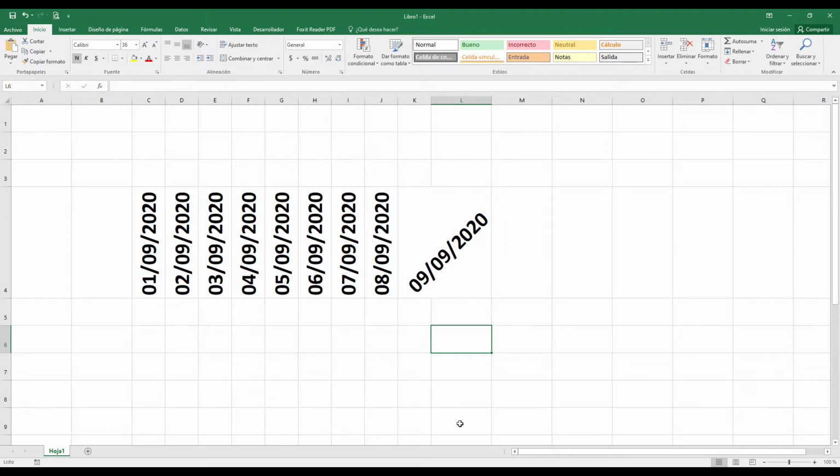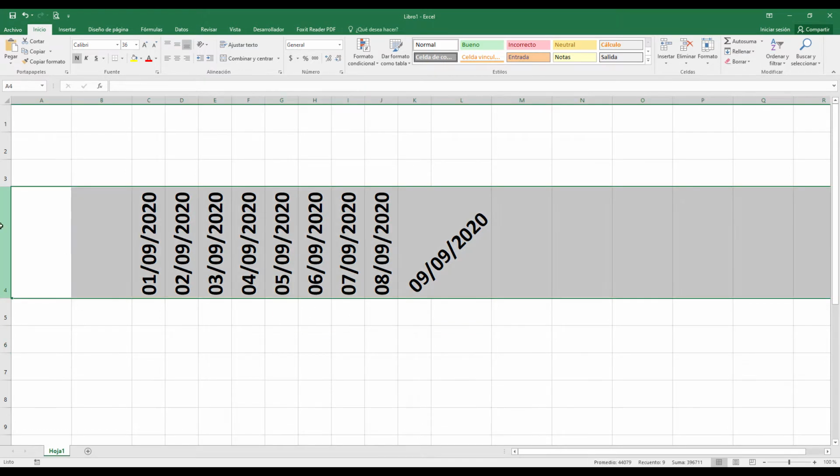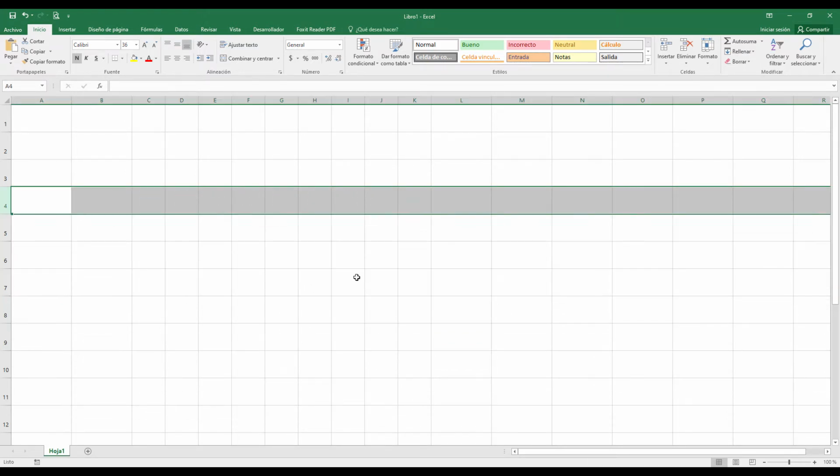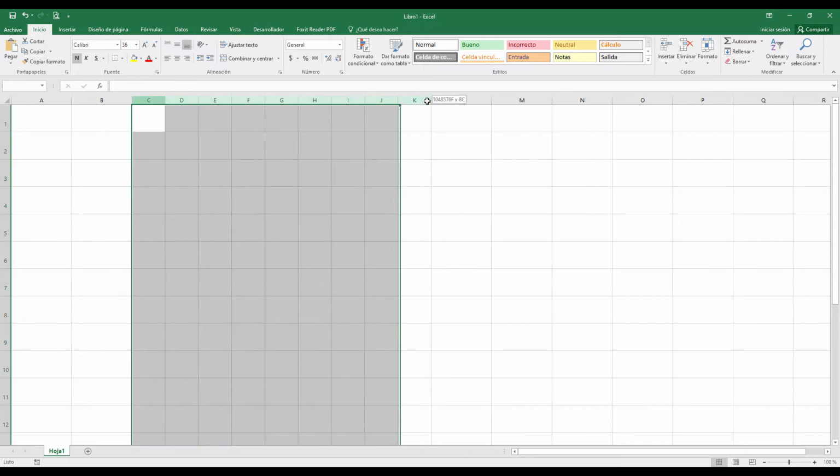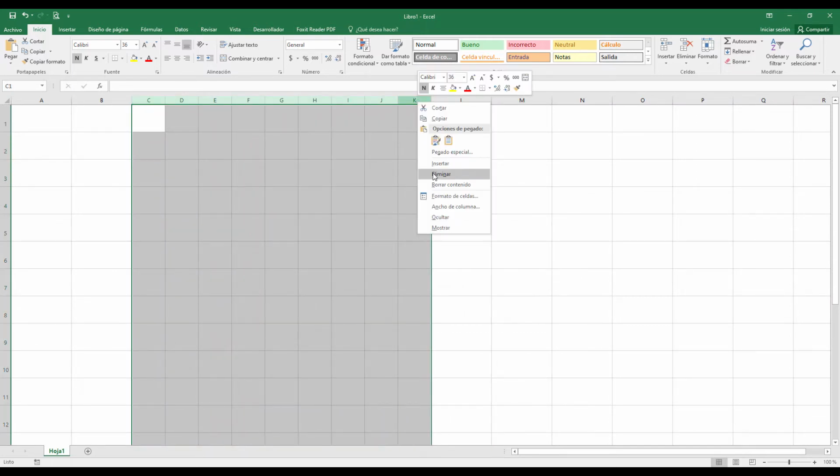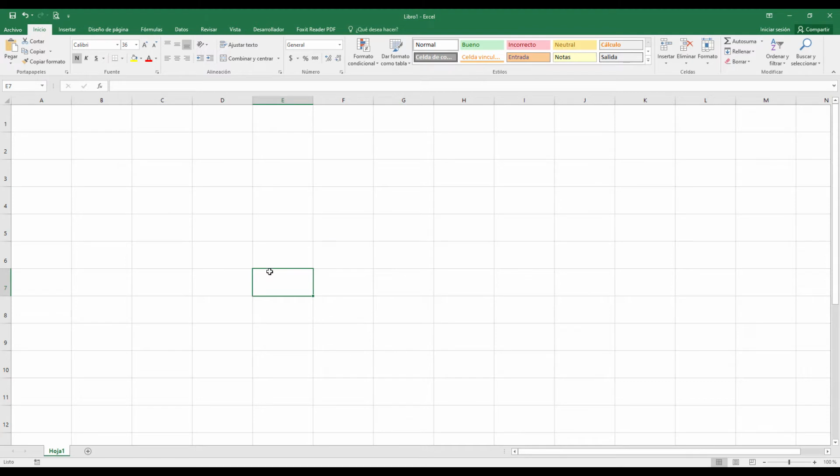Yes, it's very simple. So if in your future work you need to reduce the space of your format, it is a good way to reduce the space.